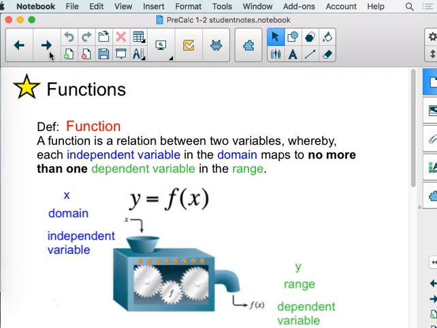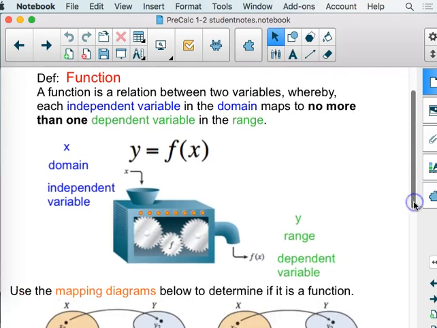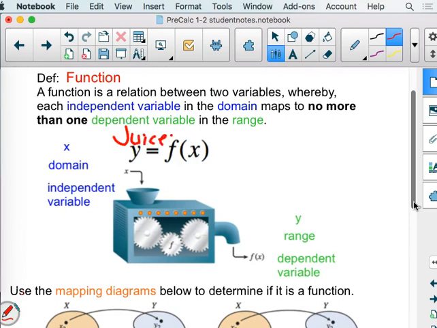It is something we don't spend a lot of time talking about, but because we talk about domain, we also want to just touch on language as well. So what do we have here? Well, it is easiest to think about this function that's going on right here in the middle as a juicer. This is a juicer machine.